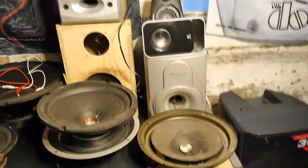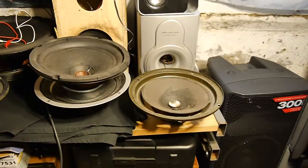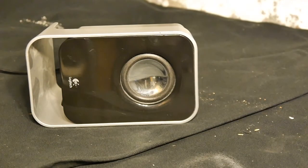Need to get rid of it, and then it's going in the bin, and then stuff will go in the woodshed for the wood. There's not much wood there though, but yeah, so let's get to blowing. Without further ado, let's blow this Logitech.